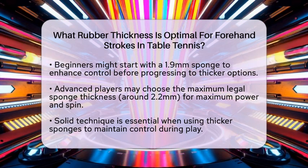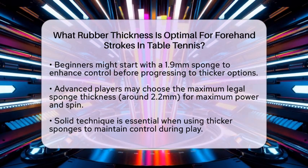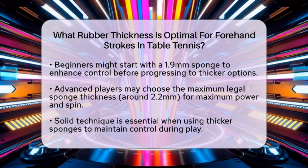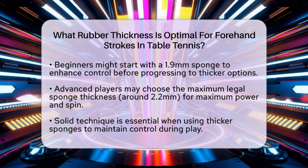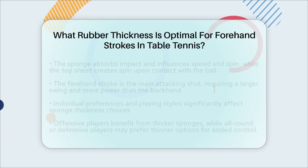Understanding the terms is also important. The sponge is the layer beneath the rubber top sheet that absorbs impact and influences speed and spin. The top sheet is the outer layer of the rubber that contacts the ball and creates spin. The forehand stroke is the primary attacking shot played with the front side of the paddle, usually involving a larger swing and more power than the backhand.